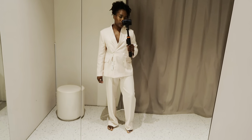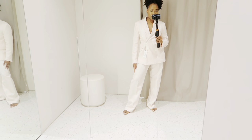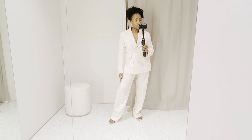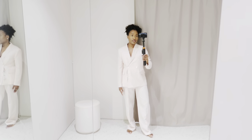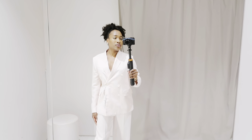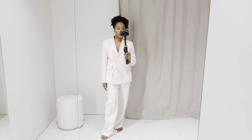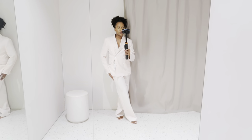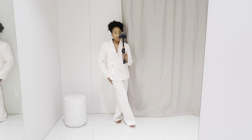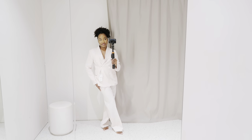The trousers are super long and super high, so if you have a short torso, then be careful with this one, because when I tried it on, the trousers' waist was super super high. It was almost underneath my boobs, but I couldn't show you that. But I do love the color, and you can see that it's still quite long at the foot, so the trousers are very long. But I did love the color of this.